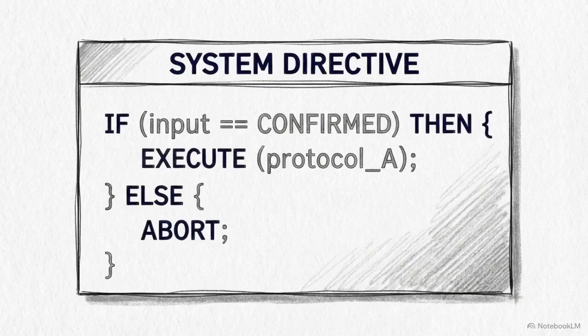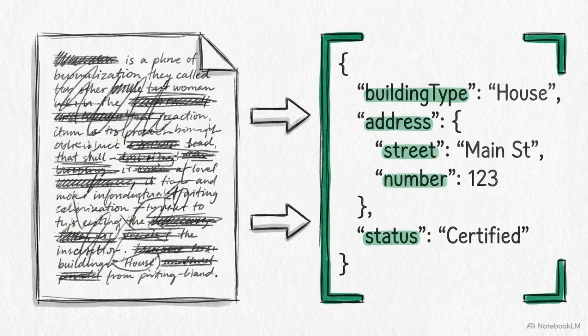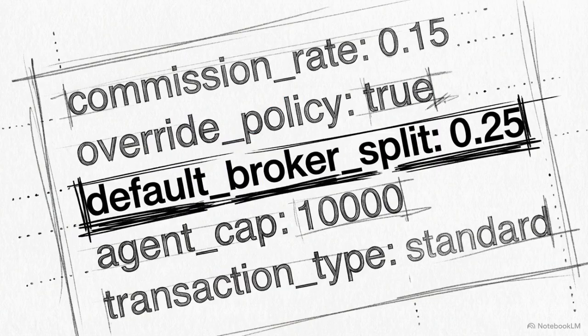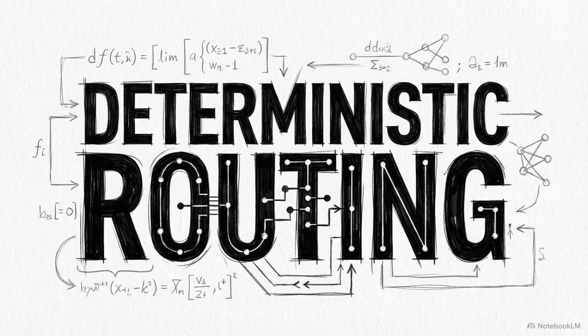With QuickBooks ready, we instruct the AI using a structured extraction prompt. This tells the language model exactly which variables to pull from the unstructured text of the PDF, like the sale price and the gross commission percentage. We then code your specific business rules directly into the system, such as a fixed 25% broker split. Providing these exact formulas prevents the AI from attempting to guess how the money should be distributed.